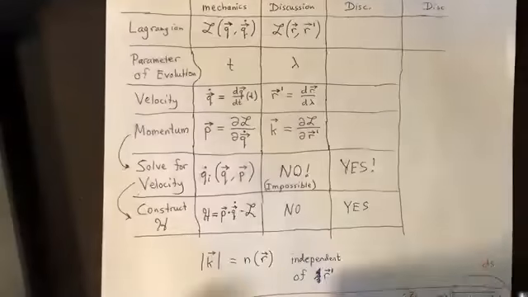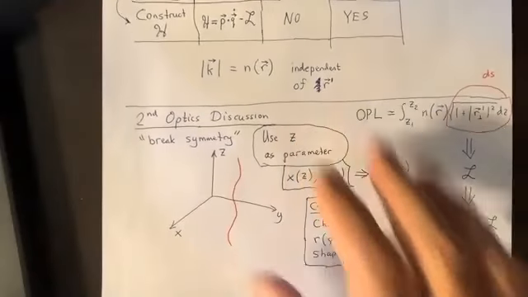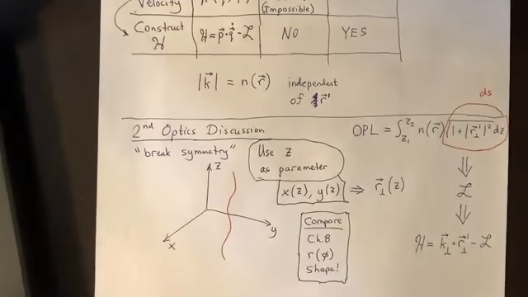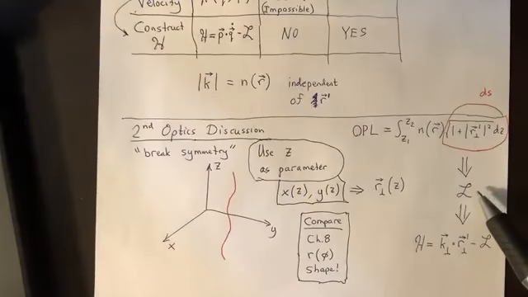We have a question in the chat window. Let me get the chat window here. The very last bit of the last page. Yeah, we have a question in the chat window about this part here. This last part was how we get the Lagrangian. You get the Lagrangian like this.